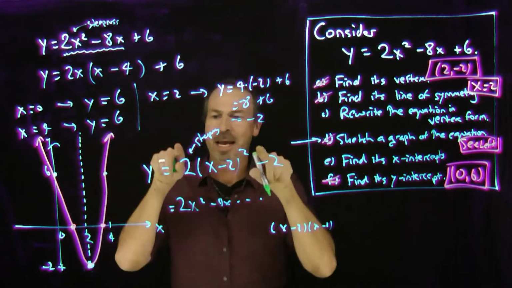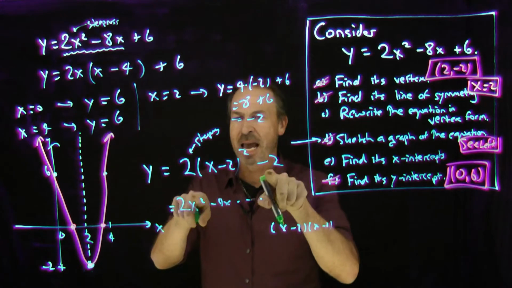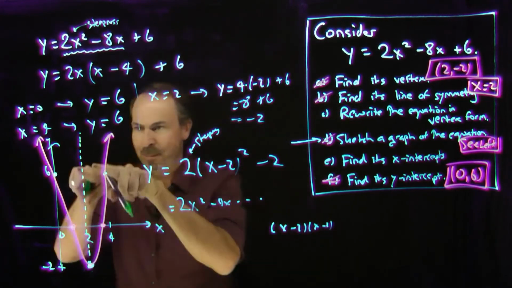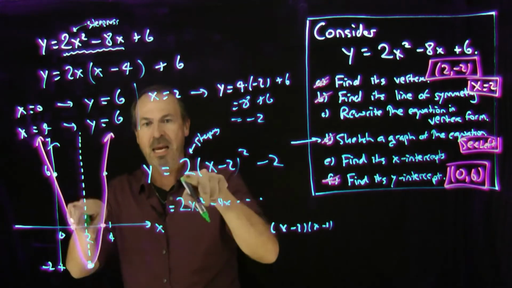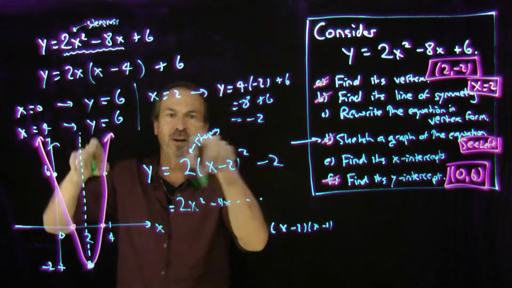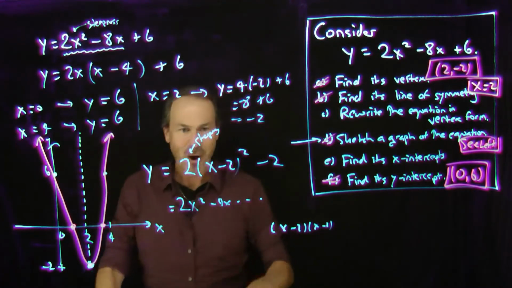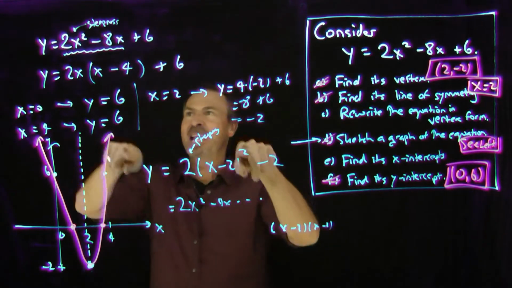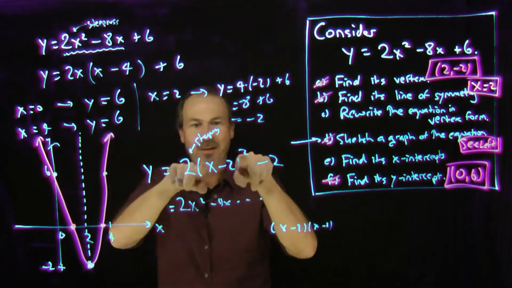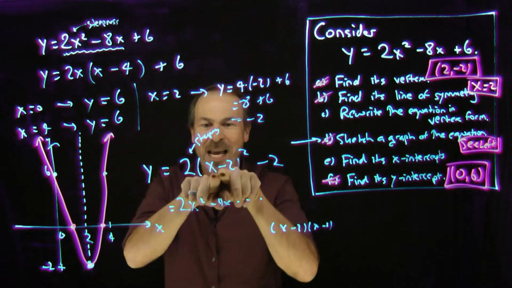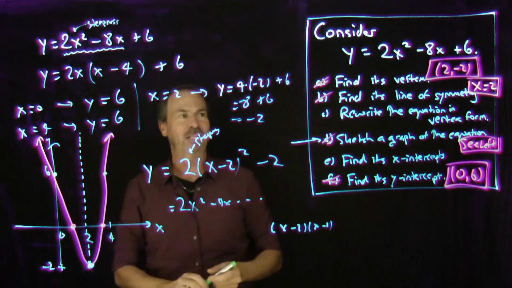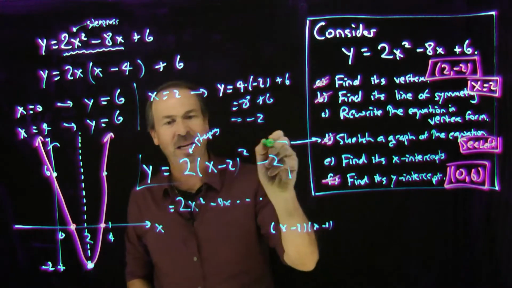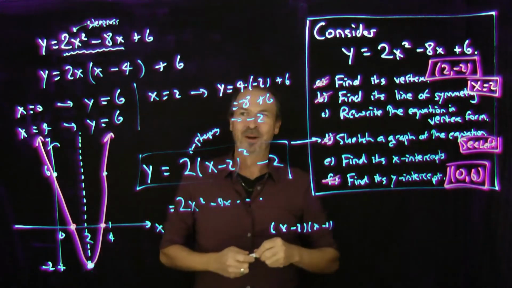So I could rewrite the equation as x minus 2 squared, make 2 behave like 0, down 2, minus 2, and I must have had a steepness factor of 2 in front of all that. Well, okay. There is a same form of this equation, and it makes the vertex very clear. X minus 2 is behaving like 0, and everything's down 2. I bet that's vertex form. I bet that's the equation in vertex form right there.